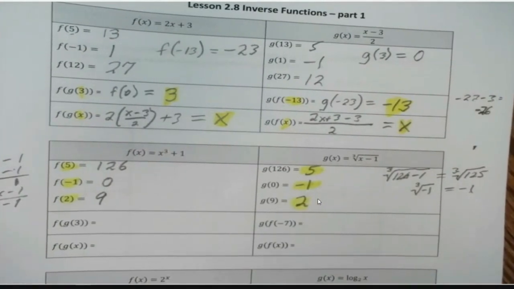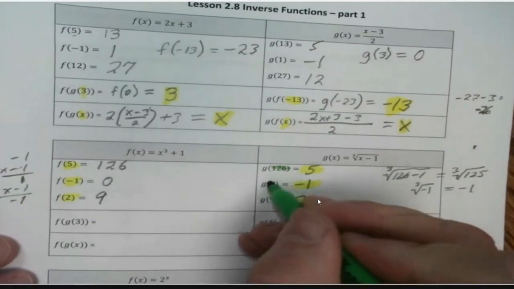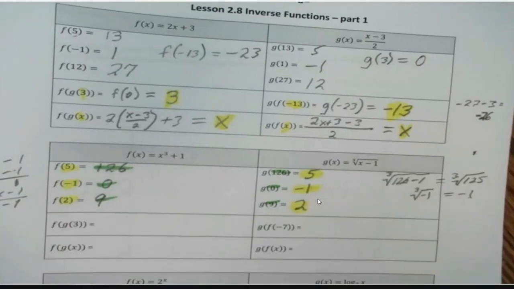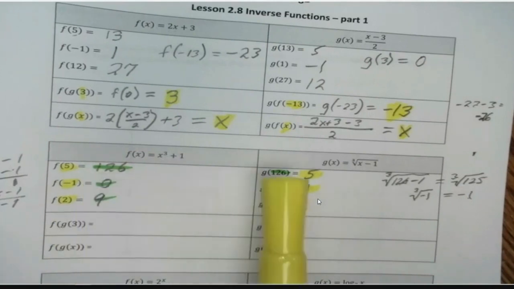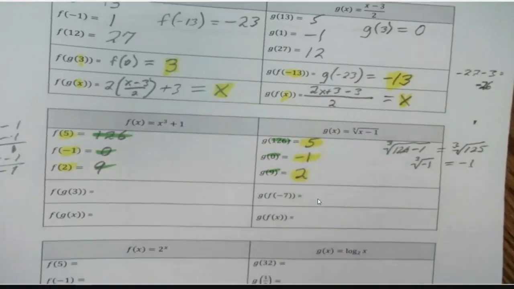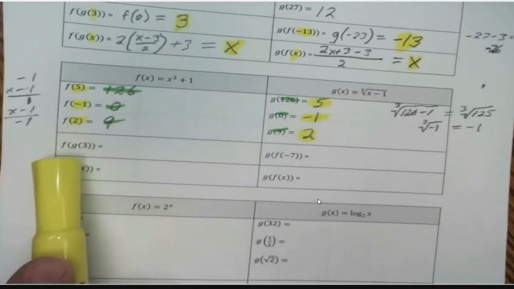From then on, whenever we substitute one number into one of the functions and then take the answer and substitute it into the other function, we get back to the first number. That must mean something.